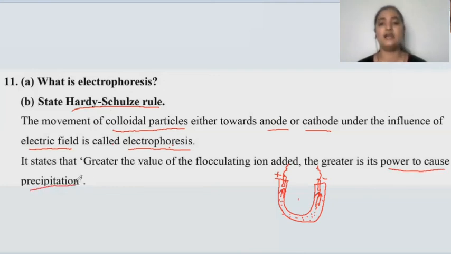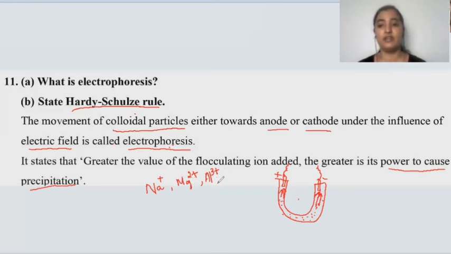When you have to carry out a process called coagulation, this Hardy-Schulze rule applies. What this rule says is, the greater the valency of the flocculating ion, the greater is the power to cause precipitation. When you think of sodium here, for example, along with it, children, think of magnesium that is present here, and magnesium is carrying +2 oxidation state. And consider aluminum, which will be having +3 oxidation state here. These ions are what we call flocculating ions.